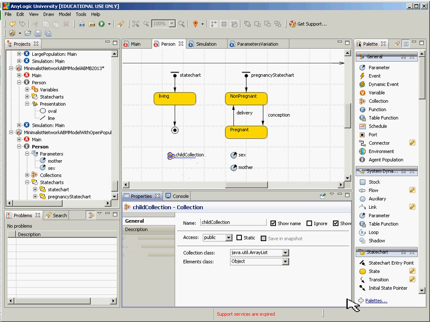In other words, we're going to be storing for each woman references to each successive child. Okay? So that's step one. Step two is, now we have to figure out where to put the information in here. Where are we going to have the woman add her child to this collection?